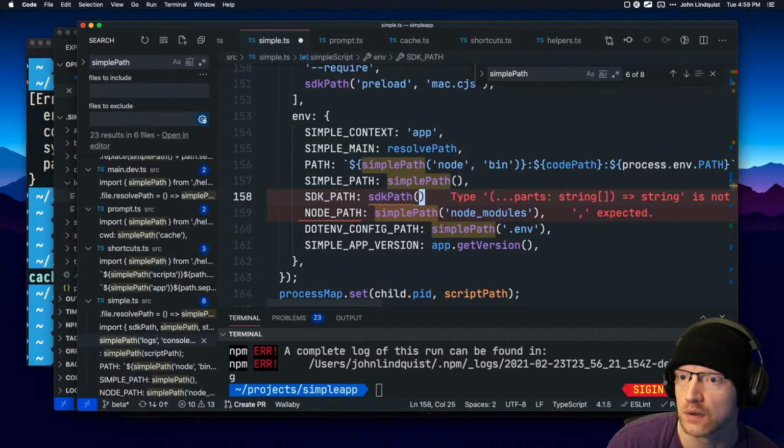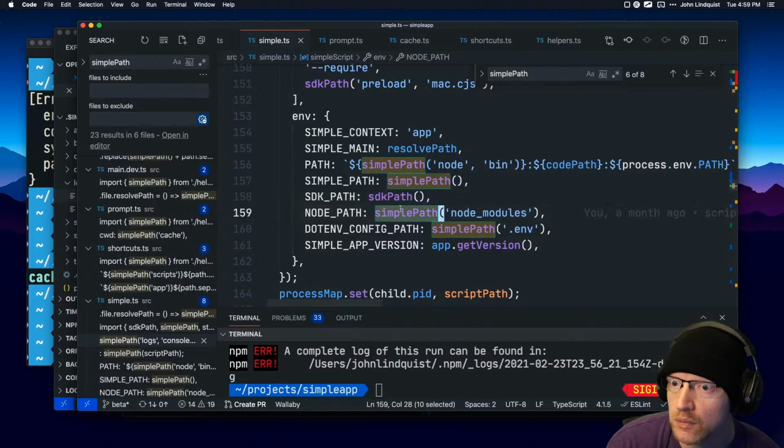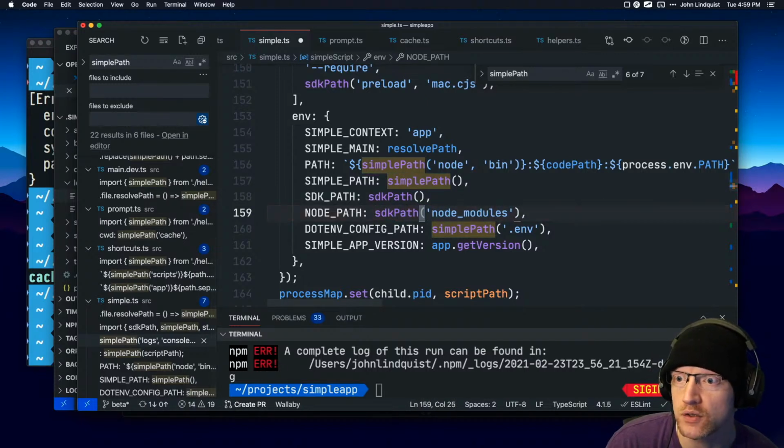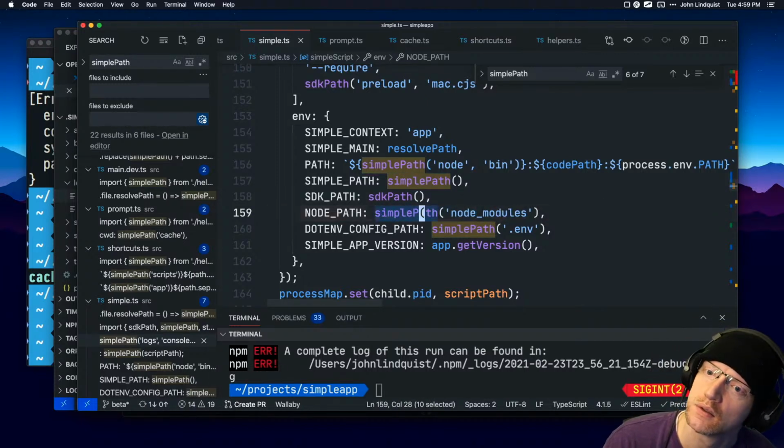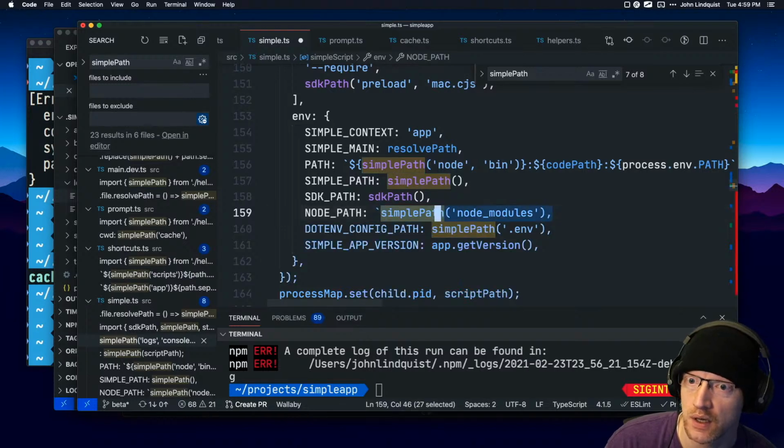Oops. This is the SDK path to node modules. Well, it's actually, now this one lives like this.